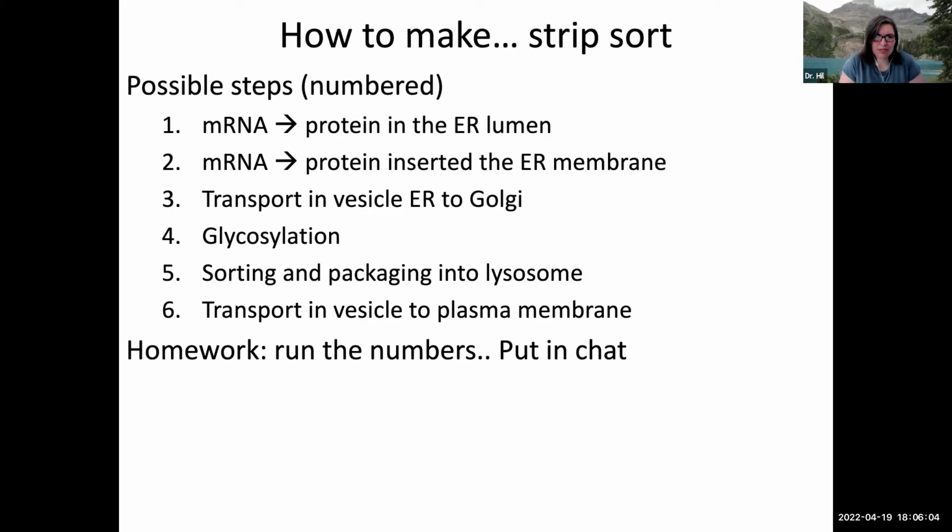I would like you to take a minute to look at these different things that happen in the endomembrane system and take your best stab at which things have to happen in which order. Let's suppose you're a B cell and your goal is to send an antibody, which is a protein, outside of the cell. Put your numbers into the chat once you've decided what they should be. If you have no clue at all how to do this, you can always put a question mark, but do engage in some way, shape, or form so I know not to wait for you before moving forward. And do your best. It doesn't have to be right. Just look at it and see what you think.